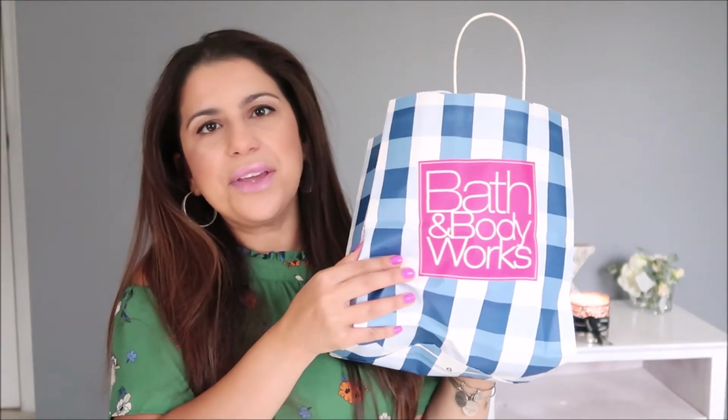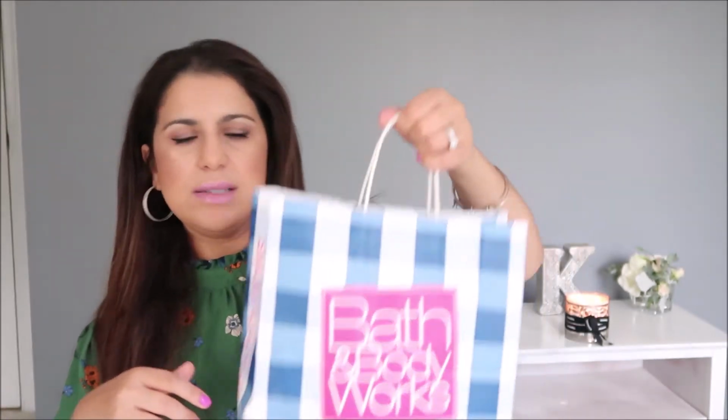And then from Bath and Body Works, I picked these up honestly back in June, and I haven't even touched this bag, when they had the sale. So I got some things from the sale, although the sale this year wasn't the best, but I found a few things that I have been using in the past and I just replenished. So the first thing I've owned in the past and I saw during the semi-annual sale is this Sleep Aromatherapy Nighttime Tea Body Lotion, and I also picked up the shower gel. I've owned these in the past.